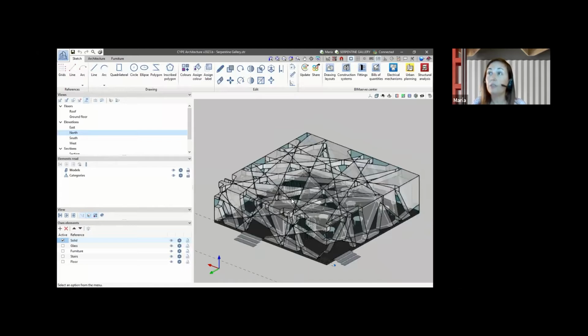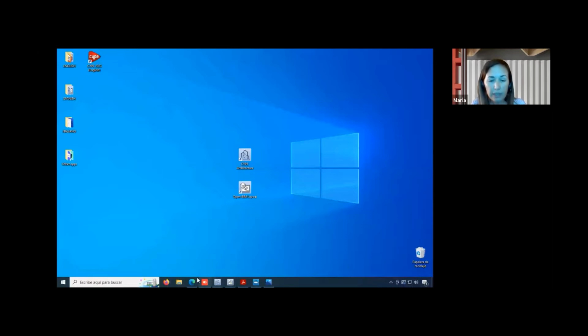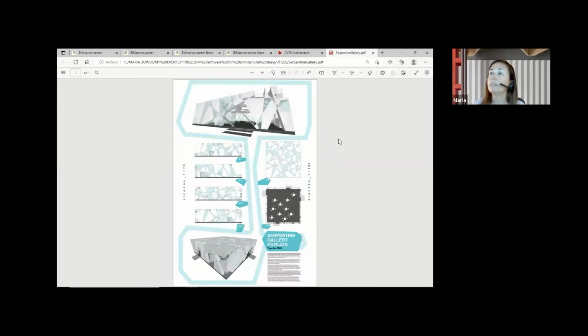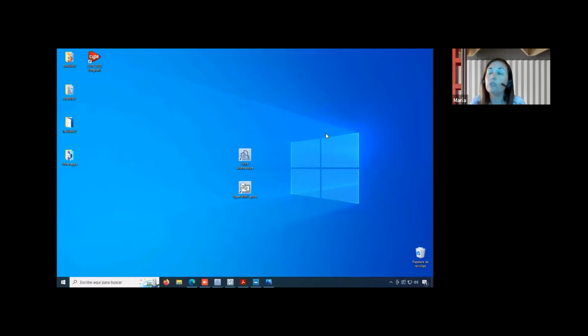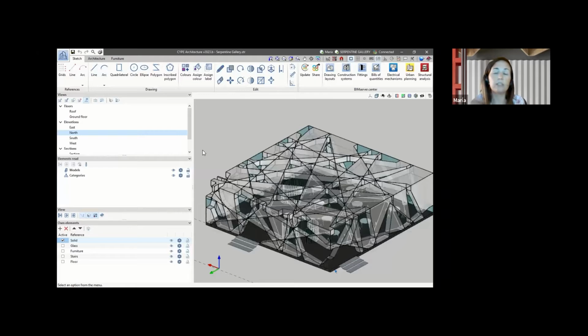From here we export it to BIMserver.center and continue with OpenBIM Layout and created this drawing. This could be an example of a layout for an architectural competition, for instance. That could be an example of something that you are not actually going to build, so you don't need to go into so much detail or define if it's a roof or something like that. So this is a possible way, just from sketch to the rest of the programs.